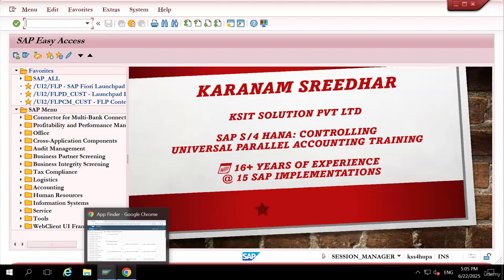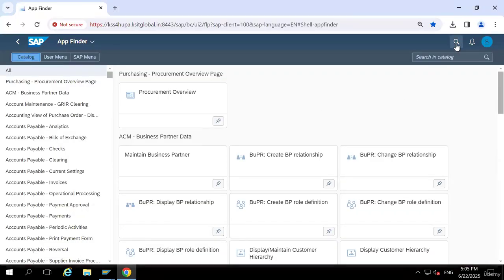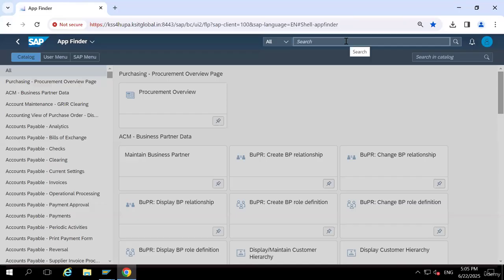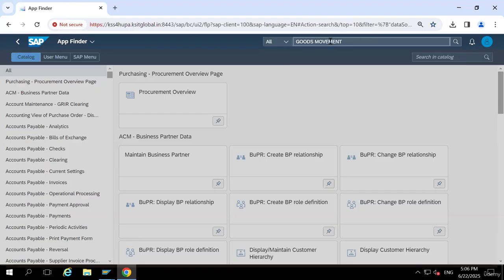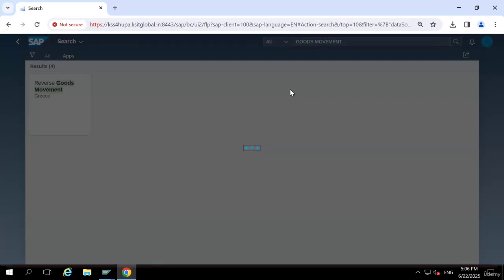Okay, here I will go this way. What is the Fiori app for goods receipt and goods issue? It is the same here: Post Goods Movement. Goods receipt with the production order, goods receipt with the process order, like this. So here we can go for goods movement. Either you can go directly to MIGO or some other post goods movement.